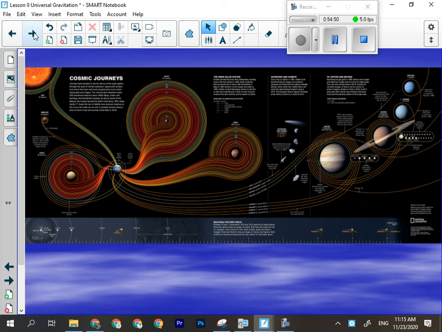I want to get to Jupiter, but I don't have enough fuel to get going fast enough to get there. So what I do instead is launch towards the inner solar system, and I do a gravity slingshot around Venus. Then I get accelerated. Venus pulls me in gravitationally, and at the last minute I use a little bit of fuel to change my course, and I go off at a different angle at a greater speed than I came in at. That's the gravity slingshot maneuver. I get slung around the planet and shot off in a different direction at a greater rate of speed.